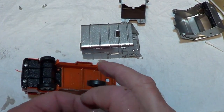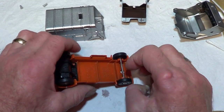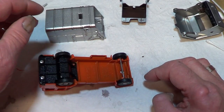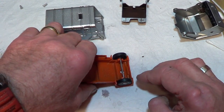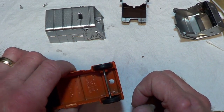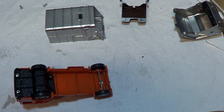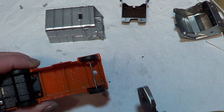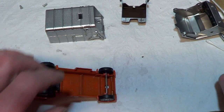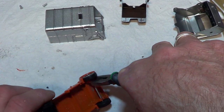Okay, so put the back wheels on. And then, not sure. Do I just pinch them back with the pliers and touch up the paint? Or do I just glue? I don't really know what to do. I think I'll pinch them together and just touch up the paint.